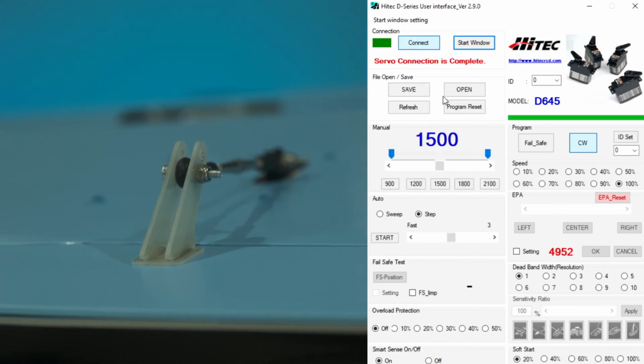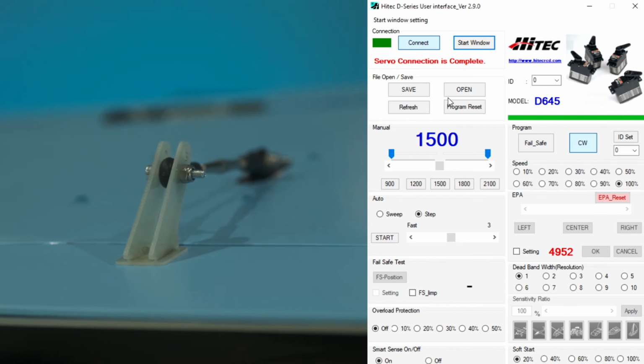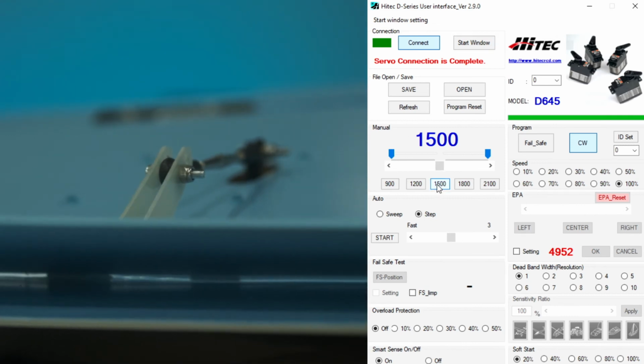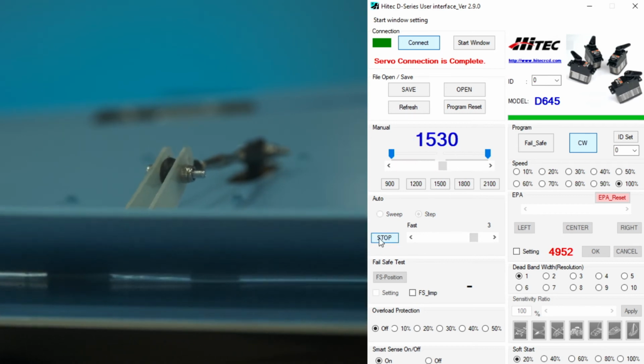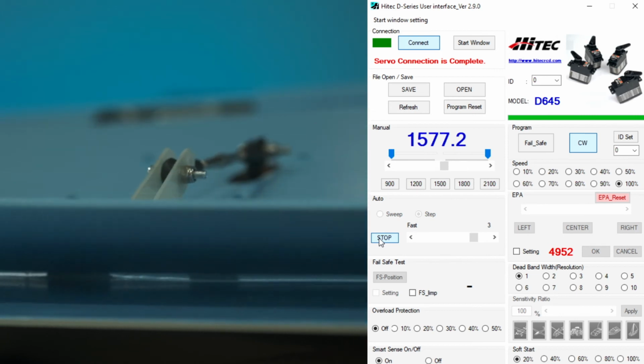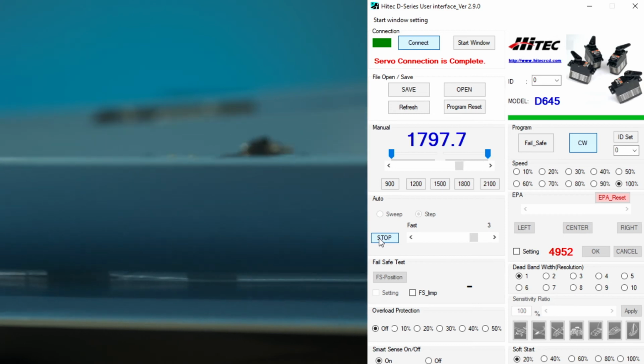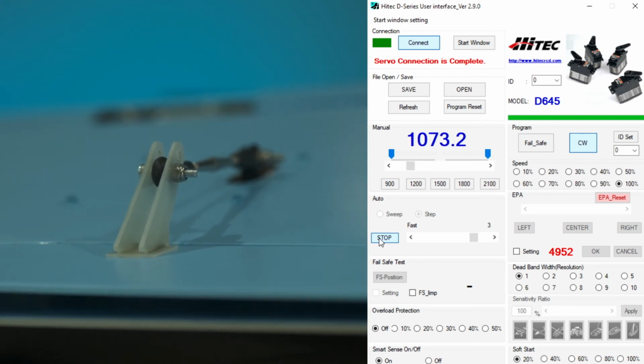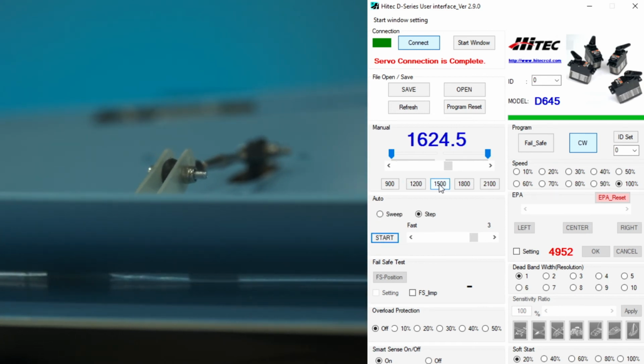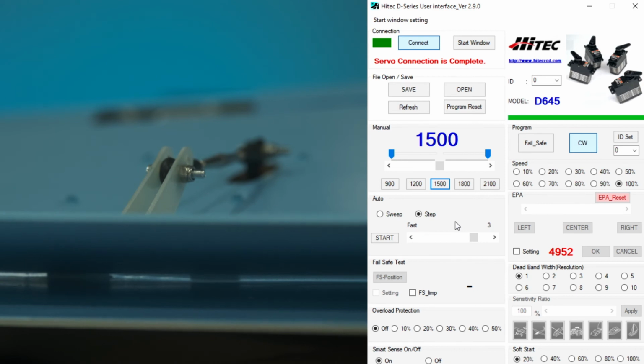We're connected. And this servo you're seeing is already programmed. I'm just gonna show you what it looks like right now. And I know the center is right there. And if it wasn't programmed, I wouldn't do this sweep, but I'm gonna do it slow because the surface is connected, but since it's already programmed, I know it's not going to go beyond the endpoint. It's not going to keep crushing the flap closed because it's programmed. Now you have to be careful when you're programming it, and we'll show you how to do that.